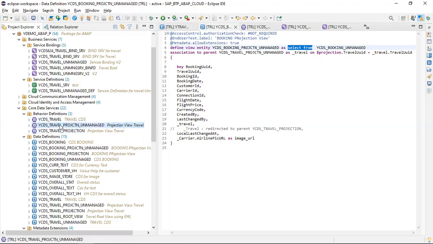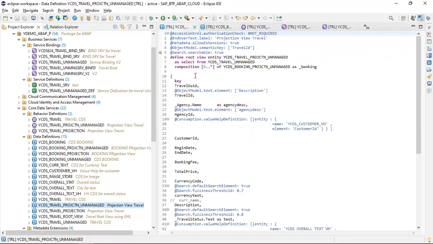But in this case, there is no need. Here you only have to create one behavior definition for the main travel root view entity.